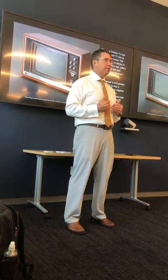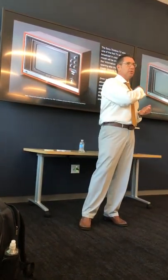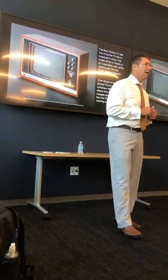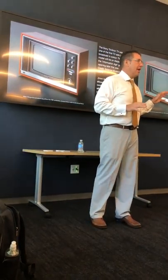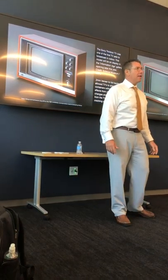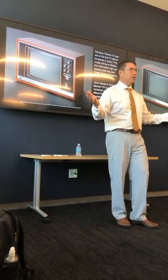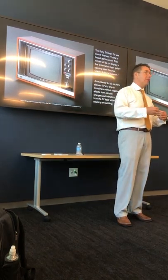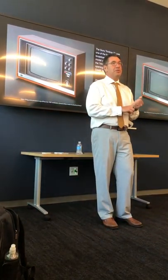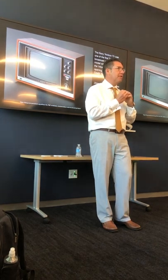Shifting to technical advantages: what's one advantage when you slice veneer really, really thin? Back in the 1970s, a premium Trinitron TV had natural veneer on its case. But what happens when you put a TV in a shipping container going around the world? It's not climate controlled — it wants to bubble, it might crack under low or high humidity. Those TVs also got very hot, so they had humidity issues and temperature issues causing the veneer to fail. But if they got the veneer thin enough, it didn't.